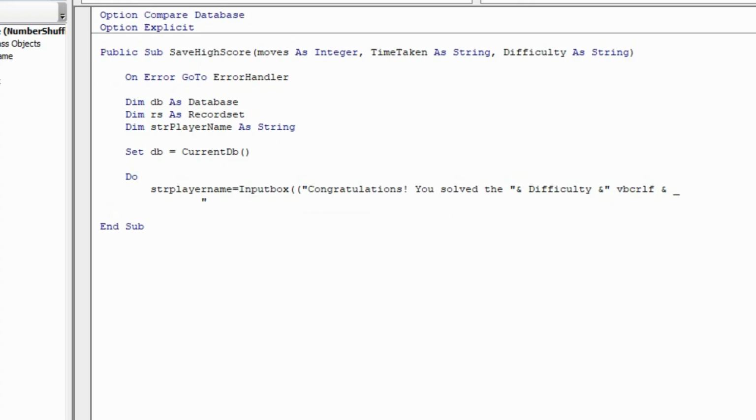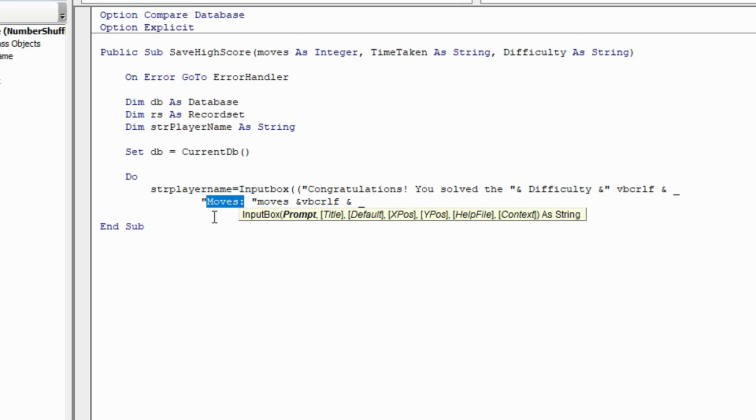Now moves. So the moves will show us the number of times we moved or clicked. So this one is going to be moves, and vbCrLf. Yes, so it will be showing how many moves, the number of moves.